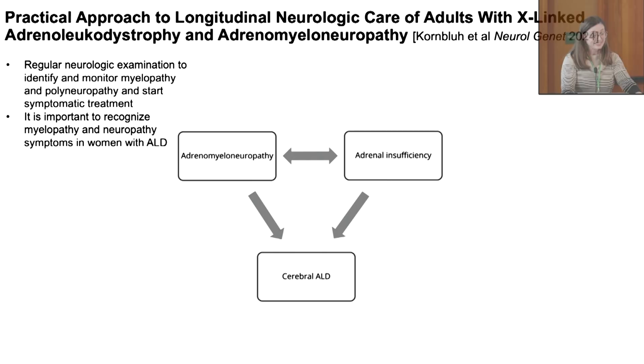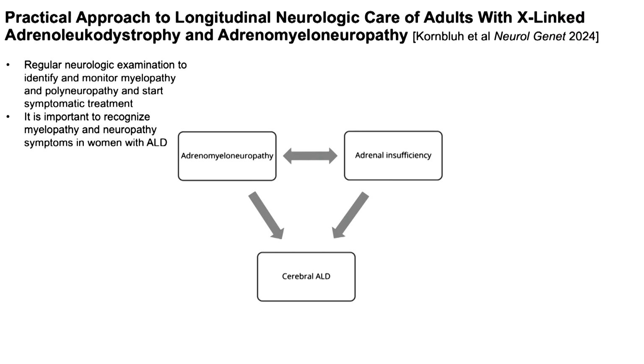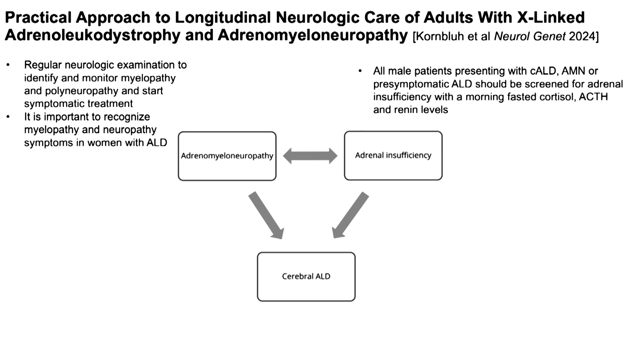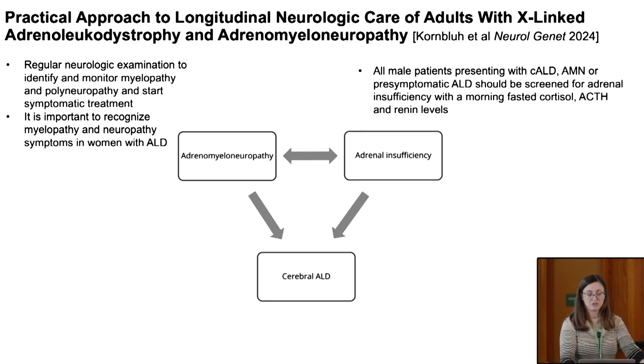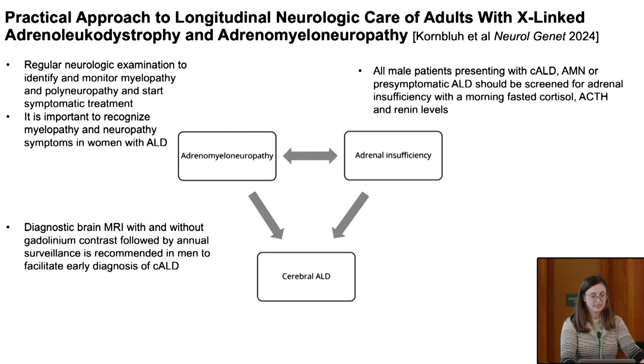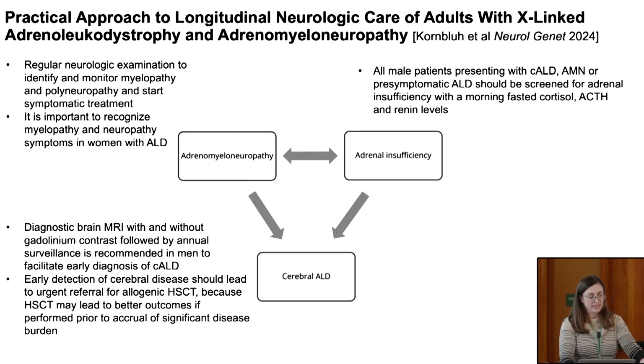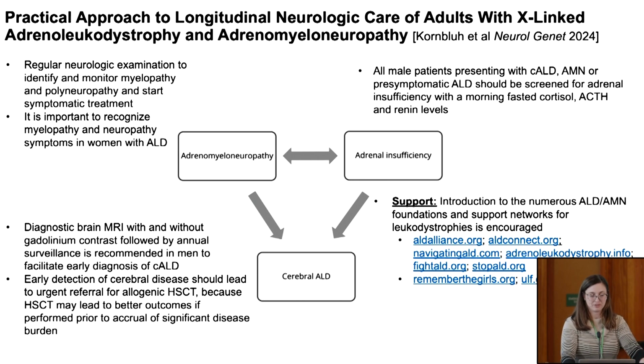It's important to recognize this in women, that all the male patients presenting with cerebral ALD, AMN, or pre-symptomatic ALD should be screened for adrenal insufficiency, and we were specific about what to screen for. That you needed a diagnostic brain MRI with and without contrast and then annual surveillance in men. And this is important because the lesions can show up before symptoms. And so you can act before anything has been affecting their function.